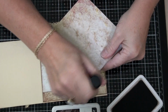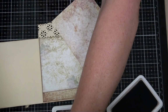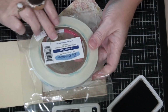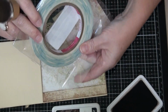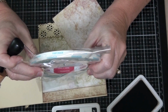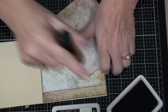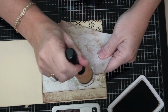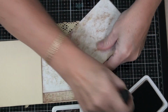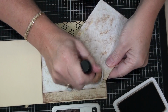We carry Suk Wang tape. That's what this is. Be Creative, but it's Suk Wang. It says on the side, I don't know if you can read that. I don't know if that shows in camera, but it is Suk Wang. Made in Korea. But that's what we get up here, which is this exact same thing as the score tape. So if that's what you can get, that is your best tape. But it is unforgiving. Once you put it down, you can't lift it.